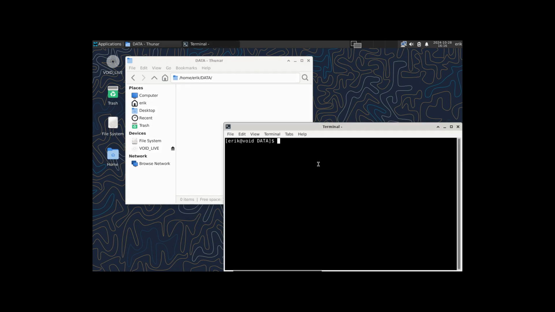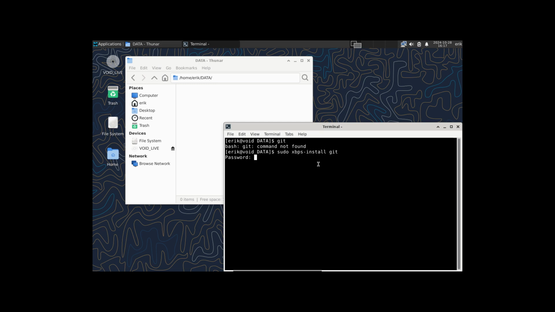So it's a git clone thing. Now git is not found, sudo xbps-install and then git.